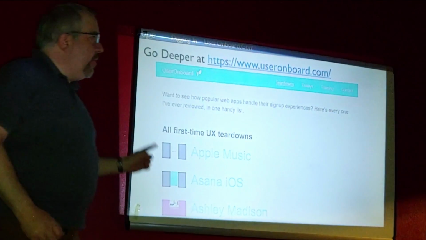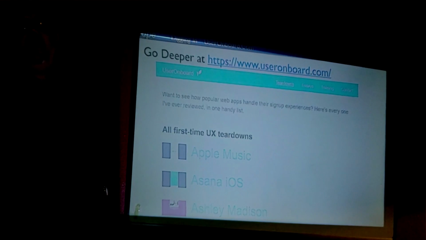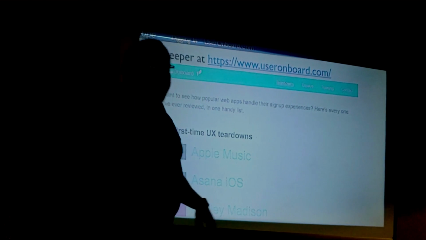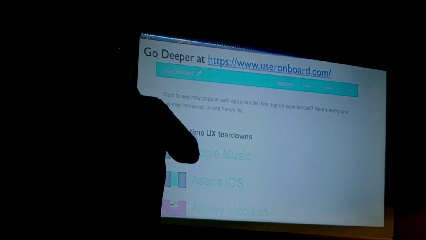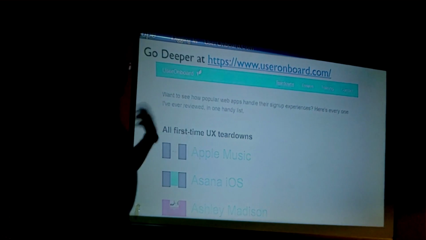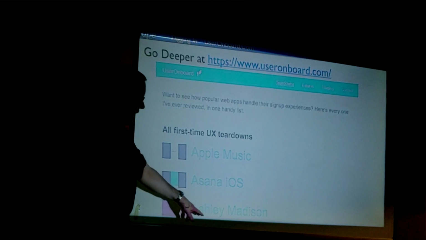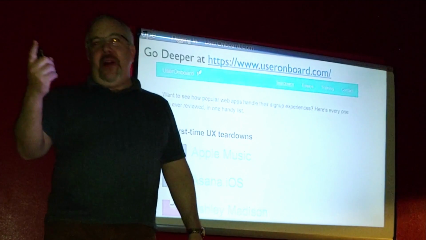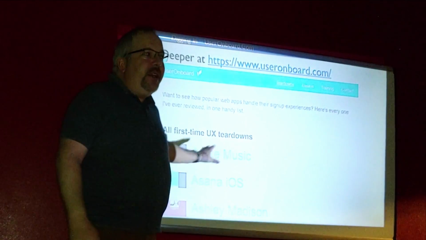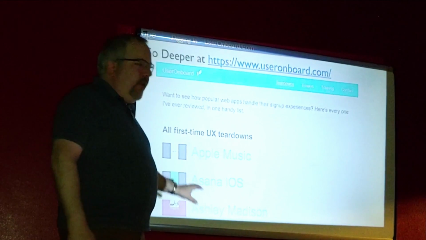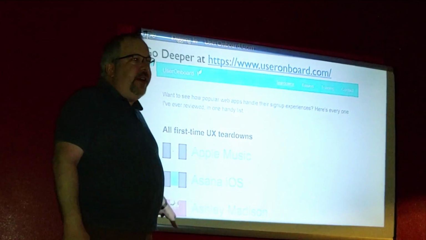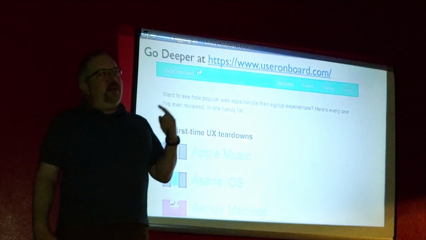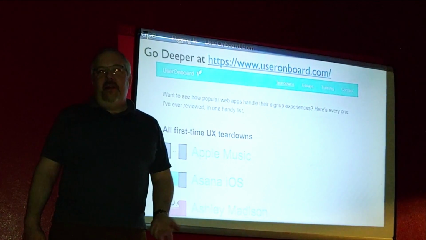Now, an option to go deeper, if this talk has not made you decide that you should never want to hear about this topic ever again, there's some cool things you can do, but in particular, I would go to useronboard.com. Samuel Hulick has done some really great walkthrough teardowns of onboarding experiences. We found this very helpful in designing our process. I highly recommend the Ashley Madison one in particular. It is a hoot. They do an American setup process. There's a number of really good ones in here where he walks through the initial onboarding experience for each of those things. And you can really start to see what works and what doesn't work.